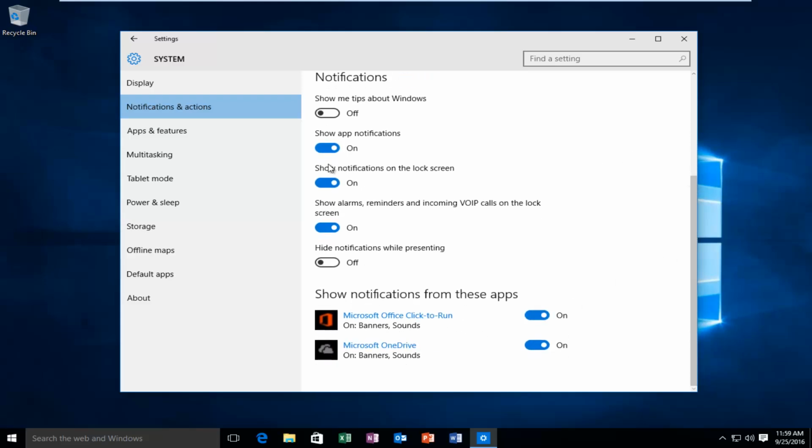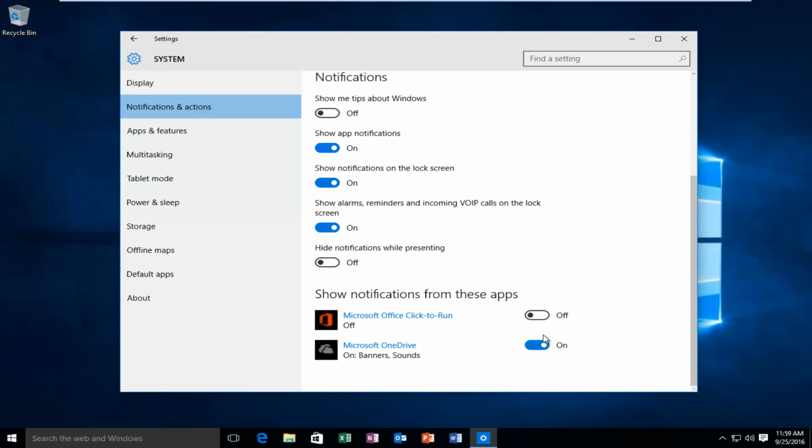And you can see that when we toggle it in the on and off position up here, it'll just do it for both of these applications down there. So if we keep in the on position up on the top for the master setting, we could actually customize it down here. So let's say we want to have our OneDrive notifications enabled, but we want to disable our Microsoft Office Click to Run. So I could disable that and keep our OneDrive notifications active.